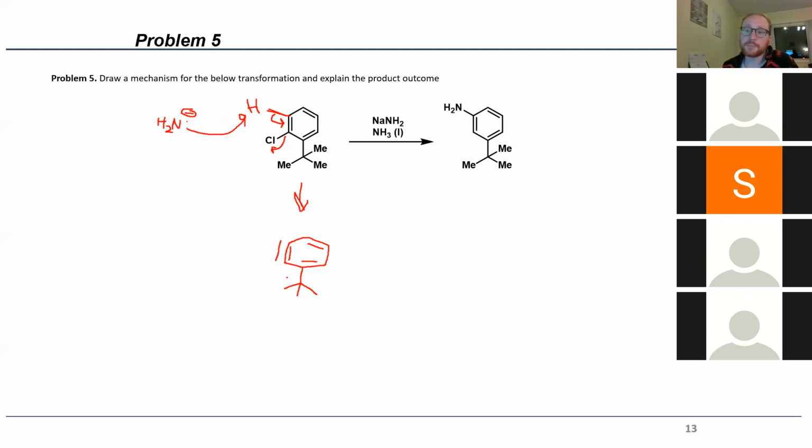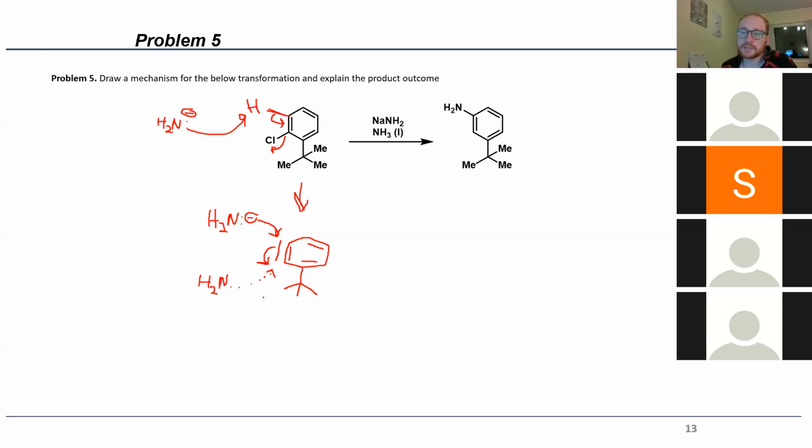Now, in class, we talked about how benzynes, in most cases, are fairly unselective for the following nucleophilic addition, right? The next step will be the addition of our nucleophile to the alkyne, or the benzyne. Now, in most cases, there is also the competitive pathway, which is the addition to this terminus of the alkyne.